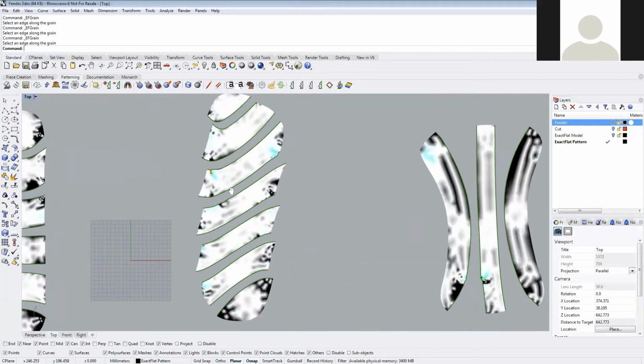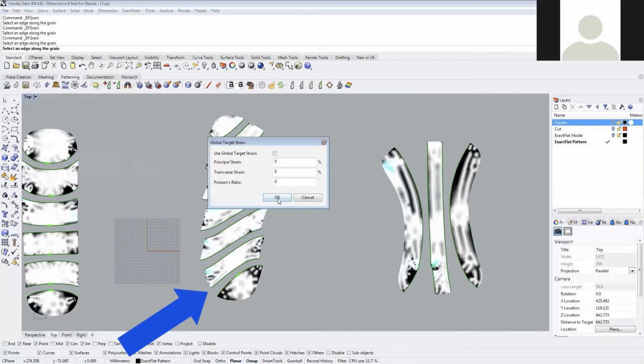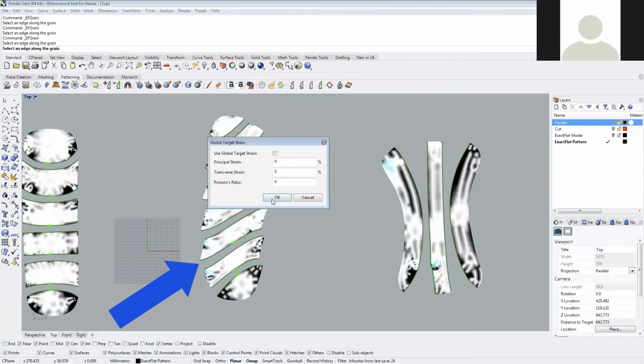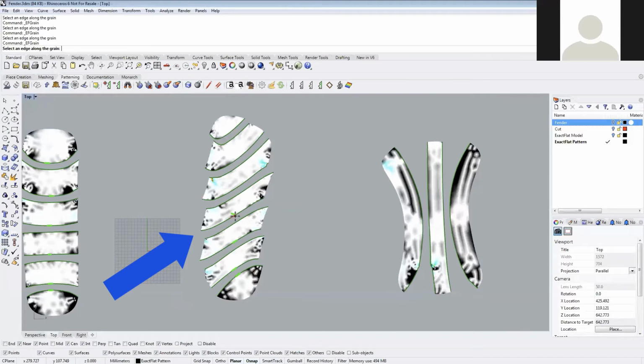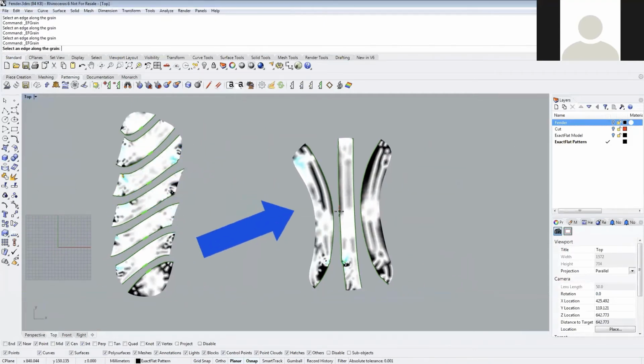We're going to move on to the B pieces now. So again, we'll click the grain line, and I'm just repeating this command by right-clicking my mouse button, so I don't have to click the icon every time. I can just right-click my mouse button, and that repeats the grain line command. We got the wrong edge there, so we're just going to move it, and we'll continue adding it to all these pieces here. And we'll finish up with C.